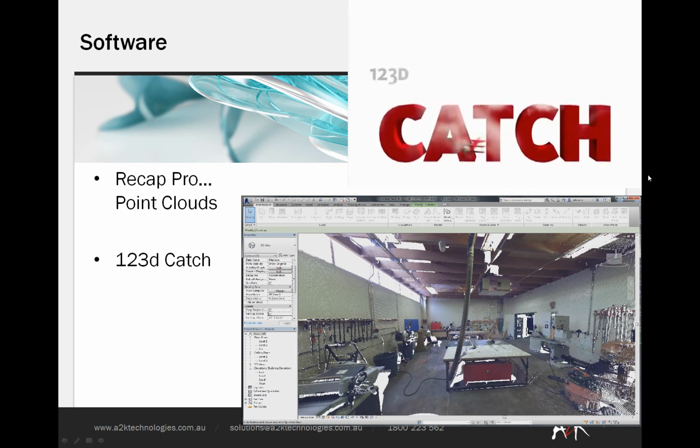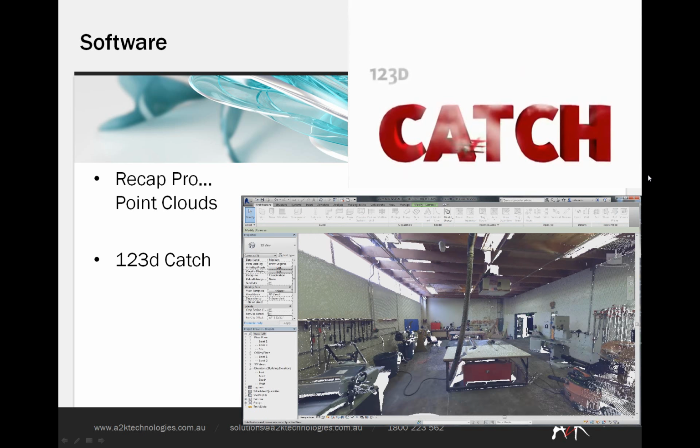On the bottom right of the screen, what you see is a standard ReCap model. So this is inside the Revit engine. The model was generated from a laser survey, so this is one of the more familiar areas. Revit 2014 will let you spin this around in real time, so you can then go and draw new geometry based off the point cloud survey.